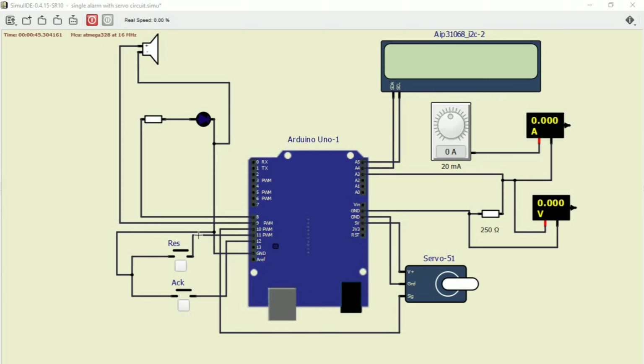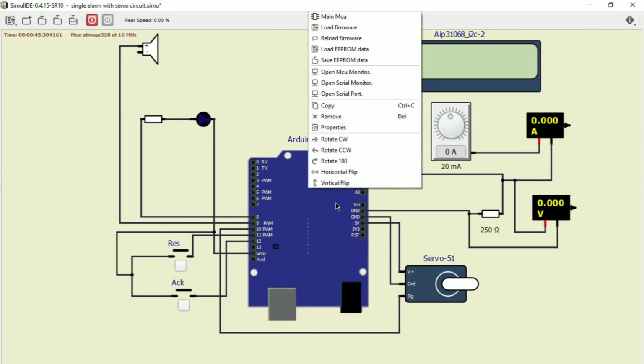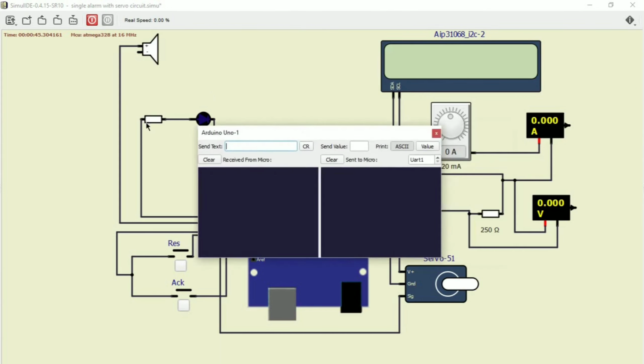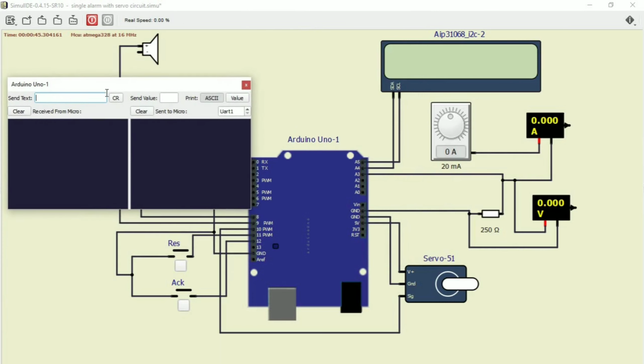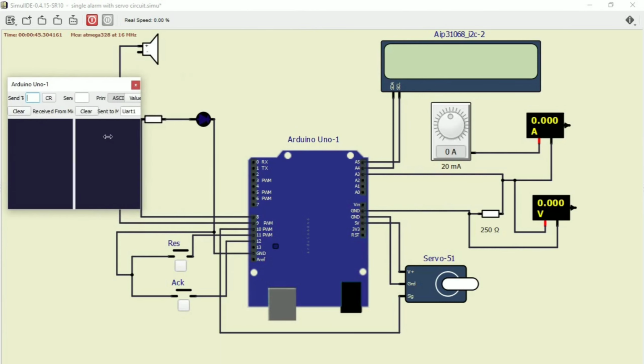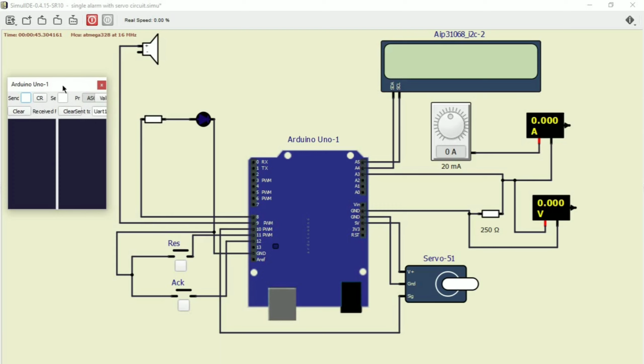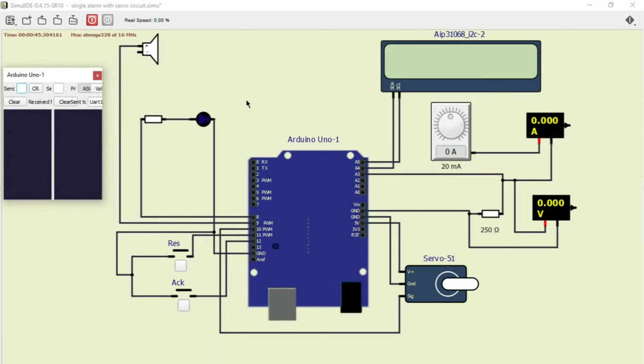I guess we are ready to test this circuit, but before anything else, I would like to remove this wire from the buzzer because I don't like the noise if the alarm is active. But we can open the serial monitor to give us the status of the buzzer, if it is on or off. It gives us zeros and ones. And now let us switch on the simulator.